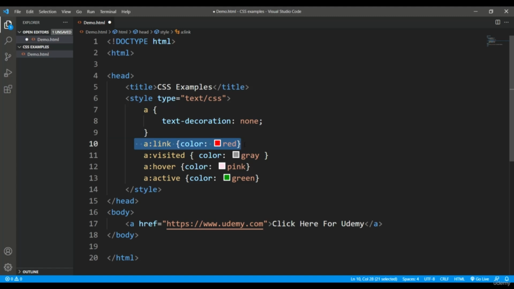For example, for the anchor link, the color of the hyperlink will be red by default, meaning the text will be red, as otherwise it comes blue. Visited means once you visit that particular link, then it will be grayish color. However, when you put the mouse over it, at that particular time it will be pink. When you click, it will be green. Alright, so let's save it, and I'll put an anchor tag here in the body, that is the href, like I want to go for just a sample text. Let's save it.